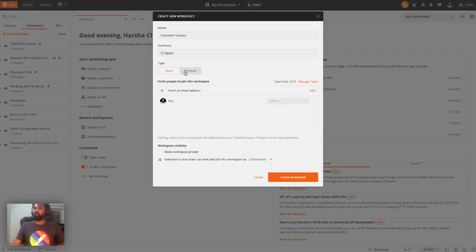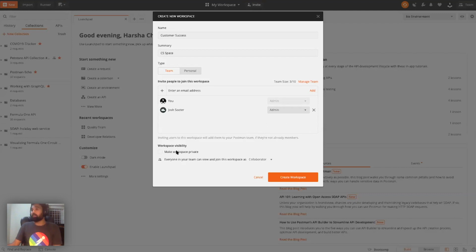And I have a toggle here to choose between personal and team. So the next thing I'm going to do is start inviting my colleagues who are already on my team. I have Joshua, who is already on my team here. So I click on add, which will add him to this specific workspace. I also have a few permissions to choose for Josh when I'm adding him. As you notice, we have an admin and collaborator option. For now, I'm choosing admin, which will give Josh complete access for this workspace. And we'll talk more about what these permissions mean in just a few moments in our next section.